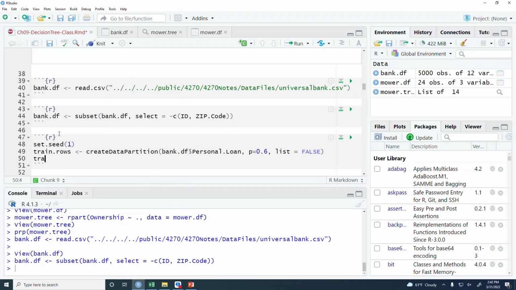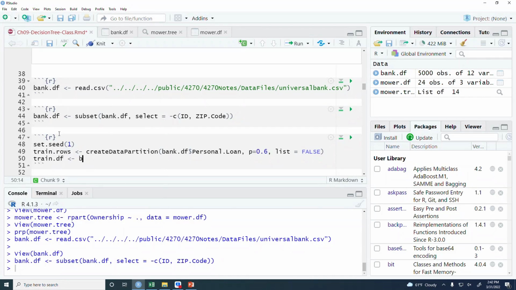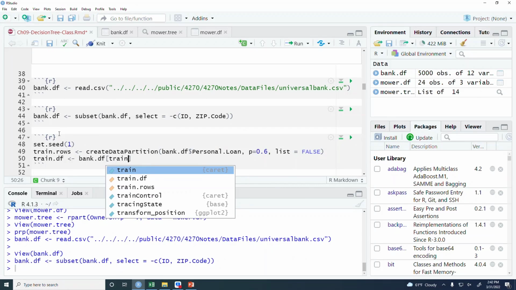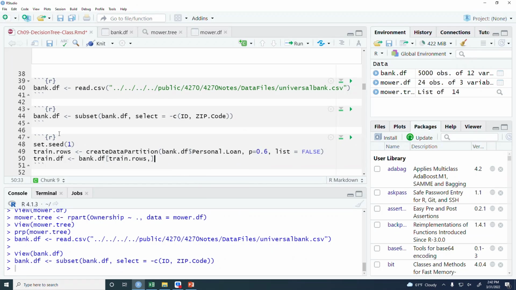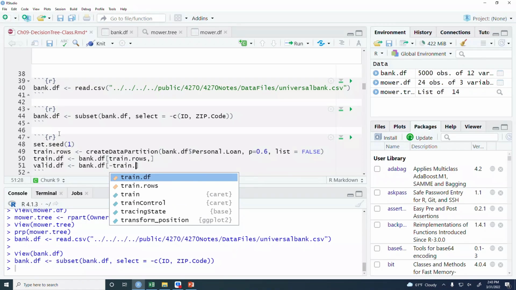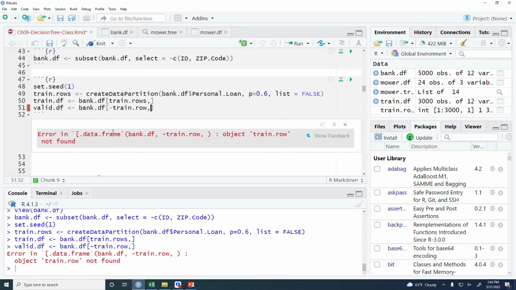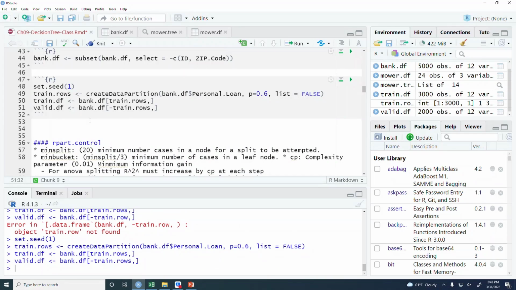Then train.df is bank.df, train.rows and all the columns, and valid.df equal to bank.df minus train.rows, comma, everything. So now we have the partitions.